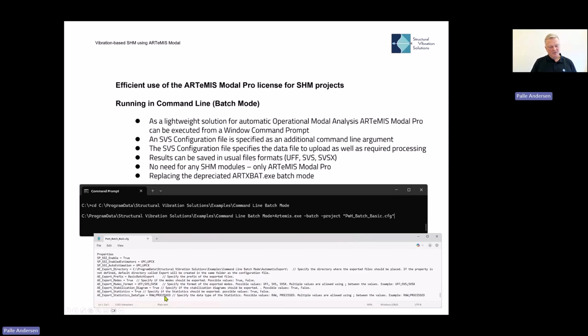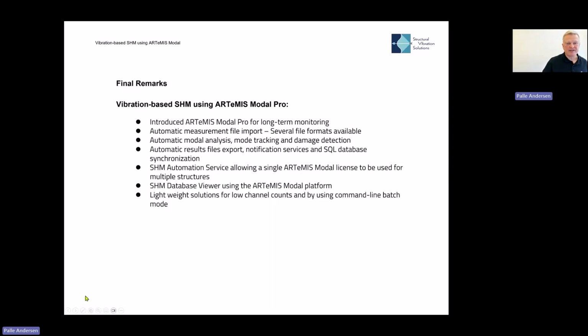So this is just an introduction to the fact that there is this new feature available if you want to run ARTeMIS on a command line, which can actually be used as a kind of lightweight SHM solution, because you can then integrate it into, let's say, MATLAB or something else. If you want a loop running all the time, you get new data, you can then form a new configuration file and then call ARTeMIS from a command line like this. And in that case, of course, no user interface opens up or anything. So this can be done completely transparently in this way. So this was just a little bit of additional news we have in this version we have released.